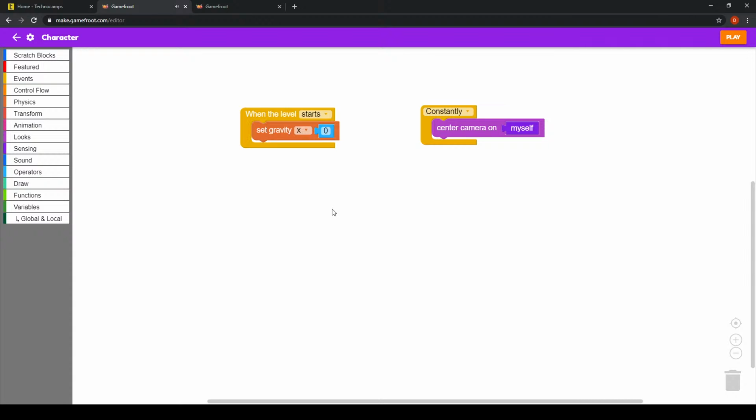Now of course, for those of you who are familiar with graphs and things like that, you'll remember that the x-axis is what runs from left to right, and the y-axis is what goes from top to bottom. And so, since gravity happens in a broad sense from top to bottom, of course it's pulling things down, we need to change our gravity to being y, because it's not dragging us left and right, it's dragging us down.